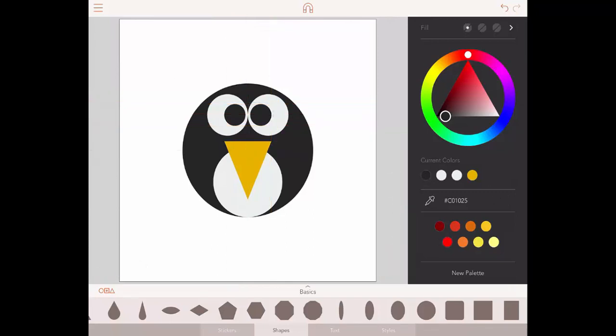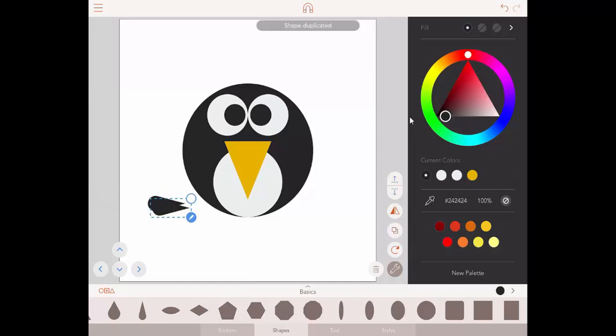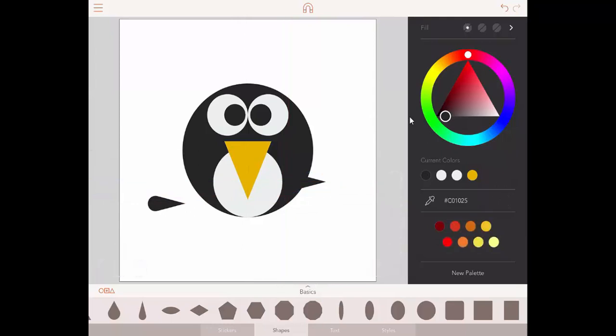So for the fins, I'm going to use this here, because if I overlap these shapes, if I move this down here, and what I'm going to do is turn it that way, I'm going to make it black, and I'm going to duplicate it. So I've got one fin that I can put over here and pop in there. So when I tap somewhere else, you don't see the curved part of the top of that shape, you only see the bottom bit.